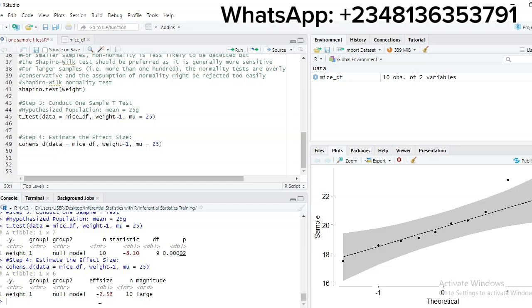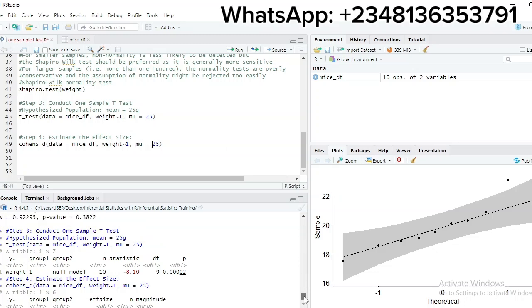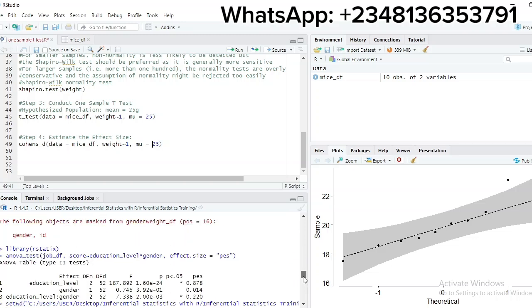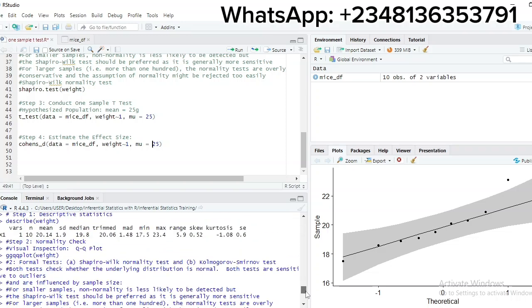The negative sign shows that the population mean is less than the hypothesized mean. That is what you can see if you check up here. You can see the mean here is 20.14, which is less than the hypothesized mean.